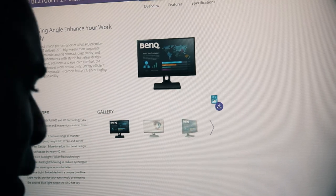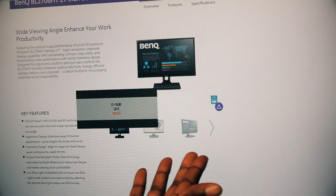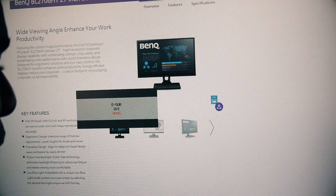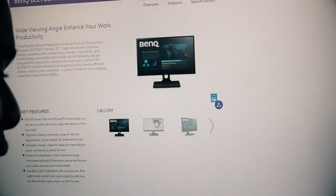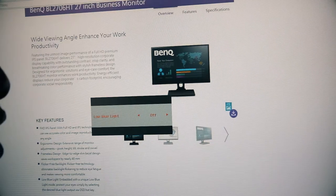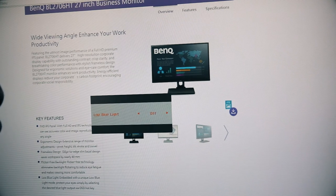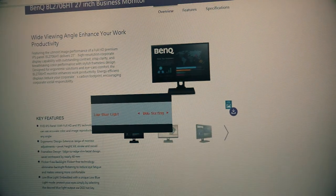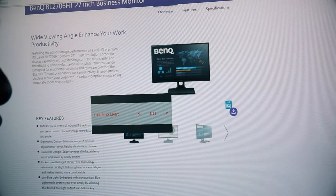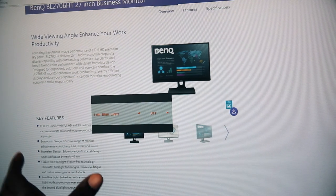So let's play further with this actual monitor. So we know auto does that. You've got your headings for D-sub, DVI, HDMI. And then you've got 10 seconds, that's enough. And then you've got your minus and plus, which does this for your colours. I don't know if I actually did that for the video, but I'm doing it now. So you've got off, which is low blue light, and then low blue light office, low blue light for web surfing, low blue light for multimedia, and then off, which is quite vibrant. It stays on for 10 seconds. You can change it so it's longer.